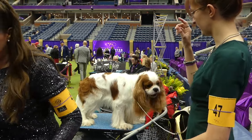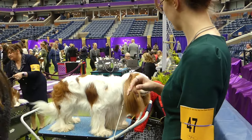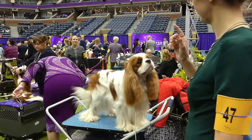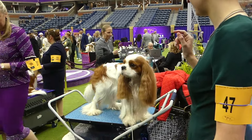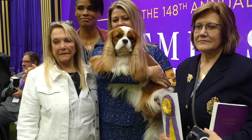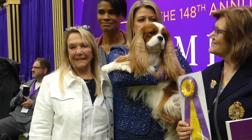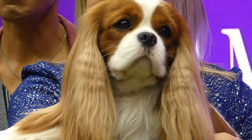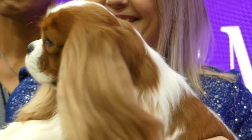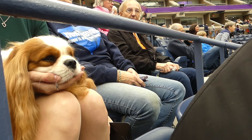As I've said many times in the past, in this sport knowing how to lose is just as important as knowing how to win. We were very happy with the way Jamba performed and just had to be satisfied that he did his best. This is the dog that won the breed — they call him Romeo. The woman to the right is his breeder, the woman to the left is one of the owners, and she actually lives in the same town we live in. We are familiar with this dog and we were very happy, cheering him on for tonight.